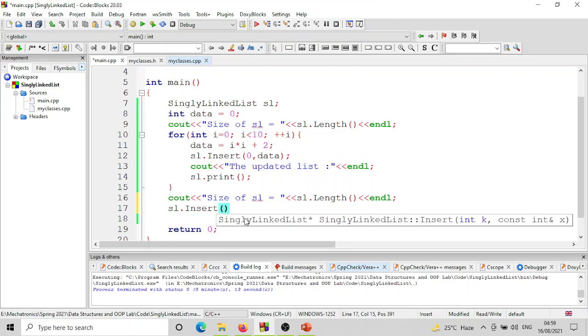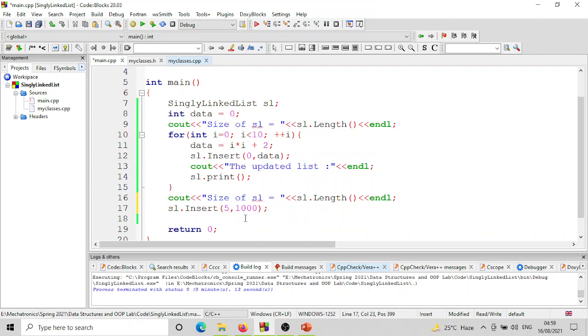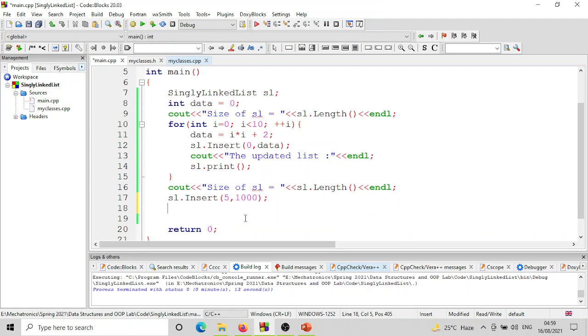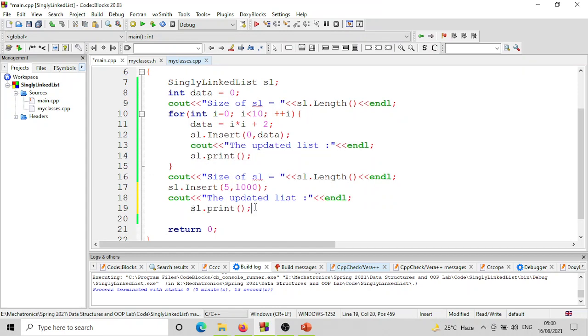Let's say we want to insert a new element after the 5th position, and that element is, say for example, 1000. That is what we want to do. And after that, let us print the updated list after insertion after k is equal to 5.